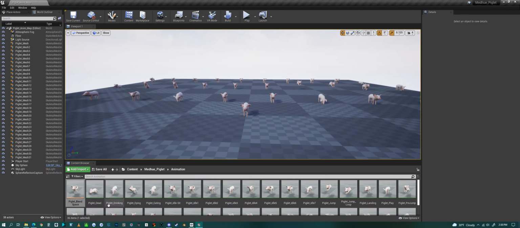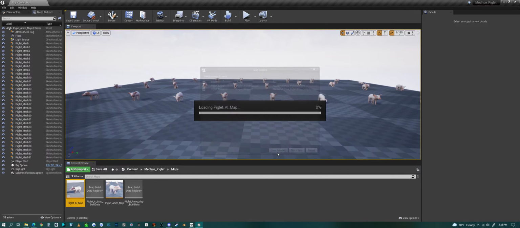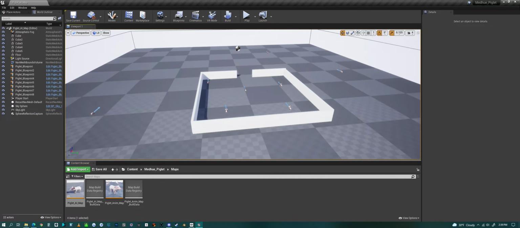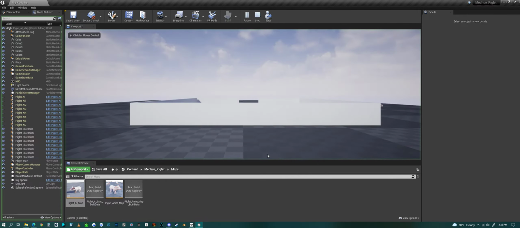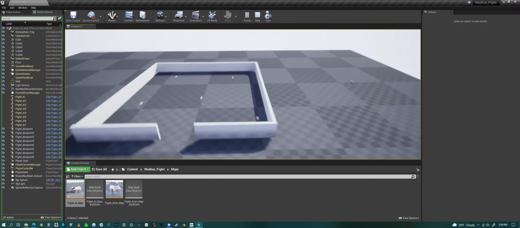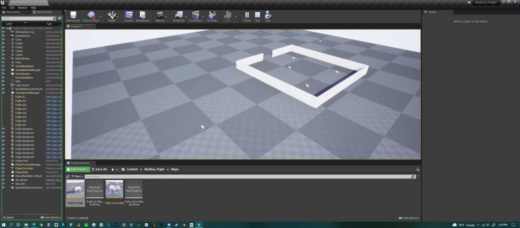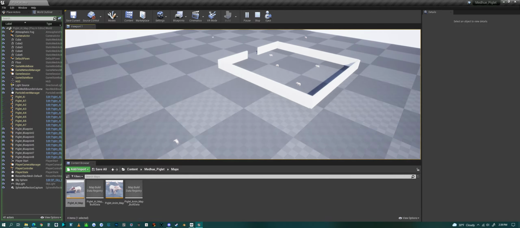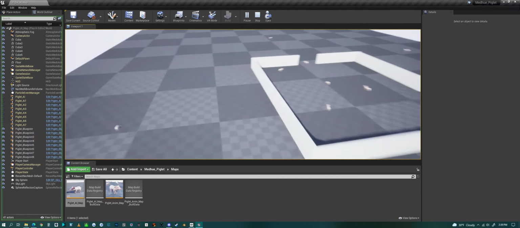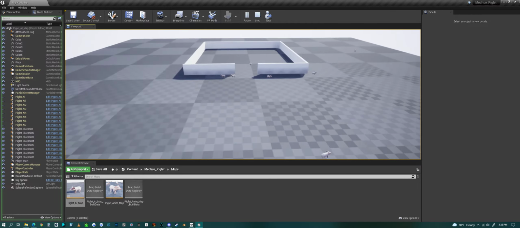Alright, that's the animation for it. We can jump into the blueprints now. We should probably load the AI map and take a look at this. So let's hit play here. And we have a bunch of little piglets with a basic AI system. And they'll just make decisions on their own about what they want to do, whether it's wandering or eating or there's one running out of the playpen.